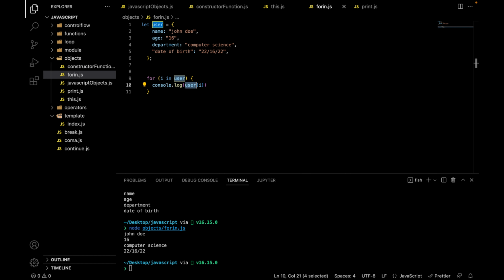Instead, you can use for each or the for loop itself, and I think we'll discuss for each again and explain the for each loop in detail. So basically, the for in loop is a great fit for working with objects, and you can use the for each or the for loop itself when working with arrays.